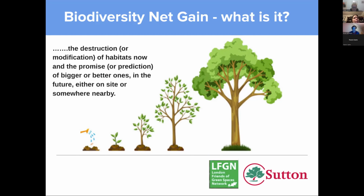And I think that's really key, because we all know how much work it takes in terms of habitat creation, habitat management, the time, the effort, the skills to monitor and make this possible. A mature tree, if you predict that the tree will get a certain size in 30 years' time, you need to maintain it and manage it and put in monitoring and checks to make sure it is delivering what you intended it to be. And that's the same with every single habitat that this metric and this approach requires from developers and of councils to monitor and enforce. So it's no easy feat.